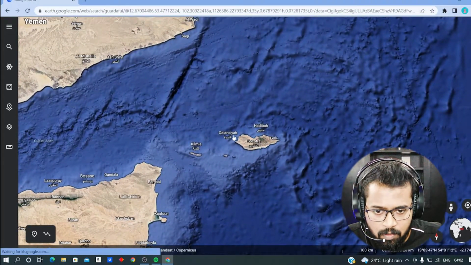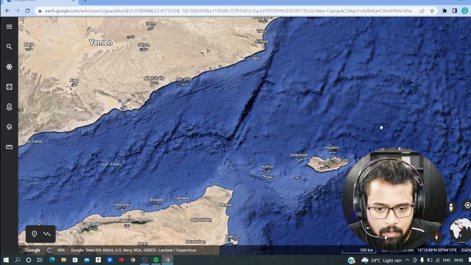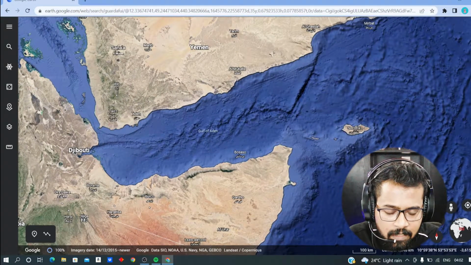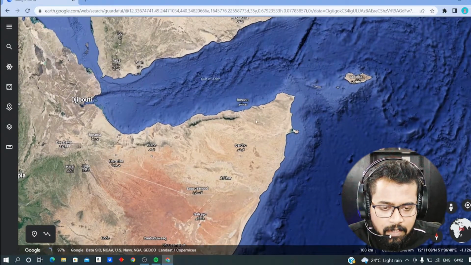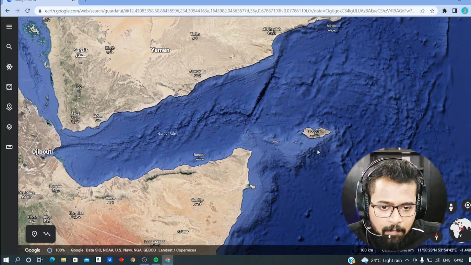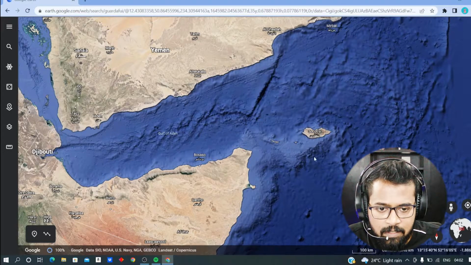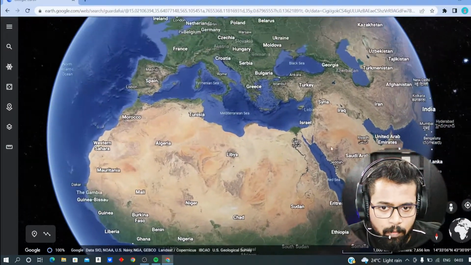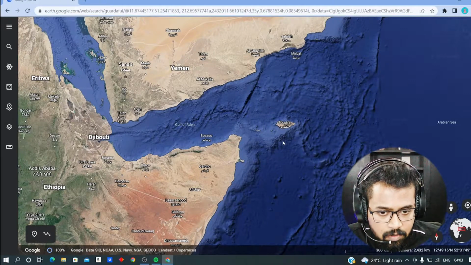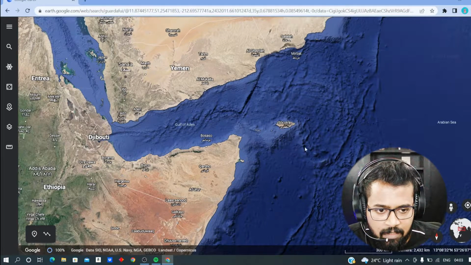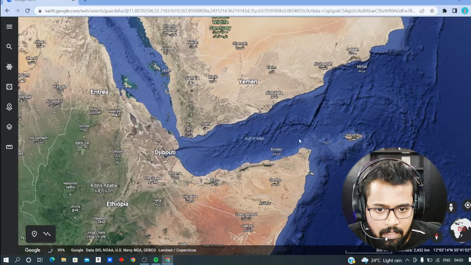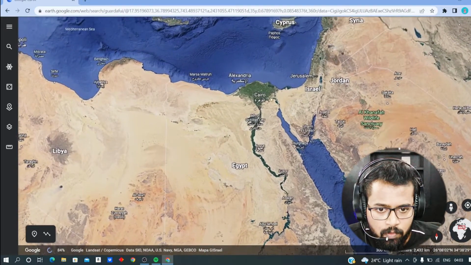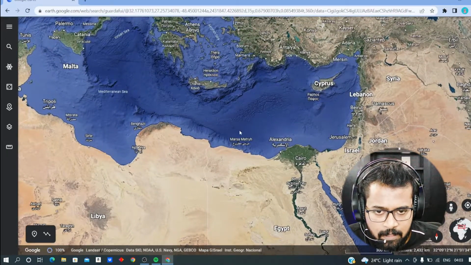And Socotra is located in a major shipping route. This shipping route is also very dangerous because of piracy. So in order to counter piracy, a greater involvement of navy forces of different countries in this region is crucial for the trade between Asian countries and European countries. Needless to say, Socotra is acting as a gateway between Arabian Sea, Gulf of Aden, and then further to Red Sea, then to Suez Canal, and then to Mediterranean Sea and to Europe.